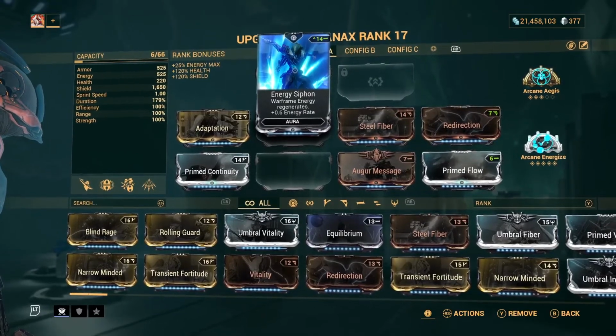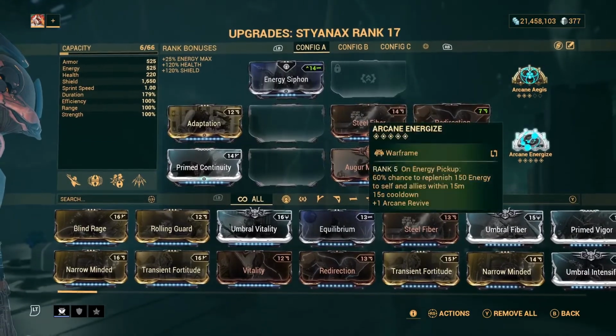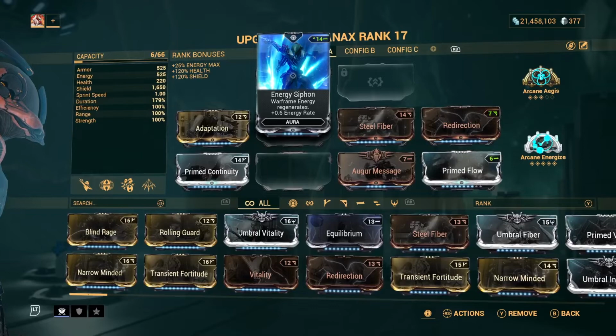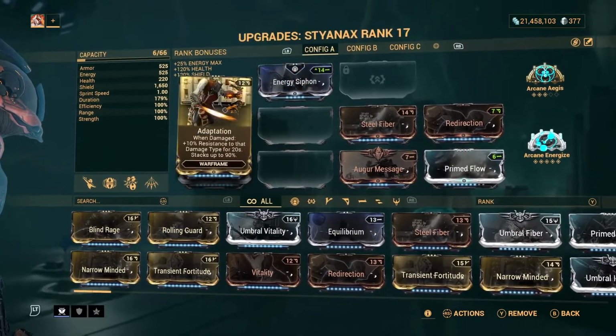I've got Energy Siphon just because it's a matching polarity, and he already provides energy, and I'm Xenuric, and I have Arcane. And I'm just like, you know what? Let's just make energy a complete non-issue for me and my entire team. So Infinite Energy, the Warframe, that's fun.